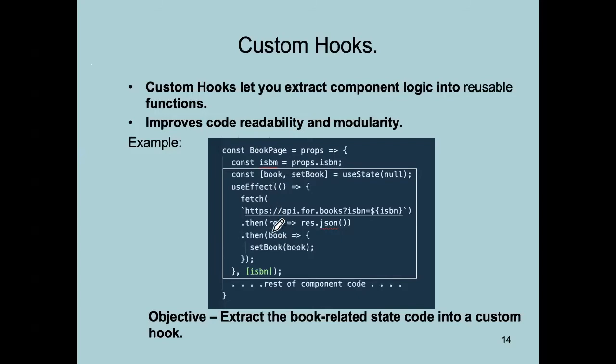This useEffect more than likely is talking to some backend API that provides the data associated with the book, and we're putting the data into our state variable. So this is standard stuff that we've seen already in the context of the Movies app. And this kind of logic here is about state management. That's the term I would use to describe it. It's about managing a particular part of this application's internal state.